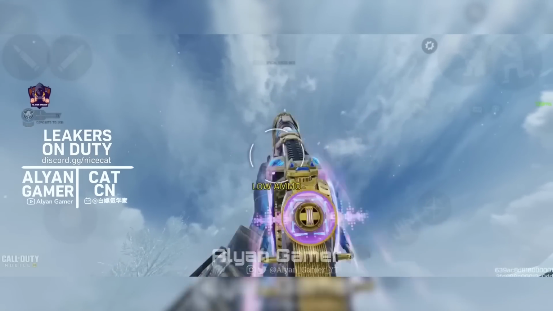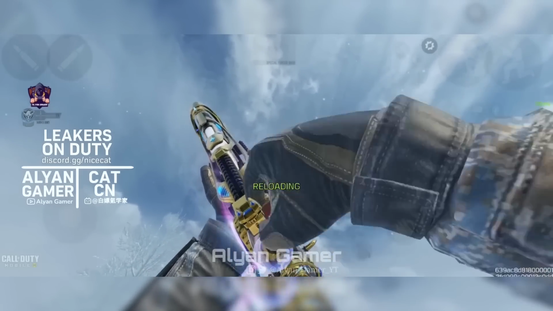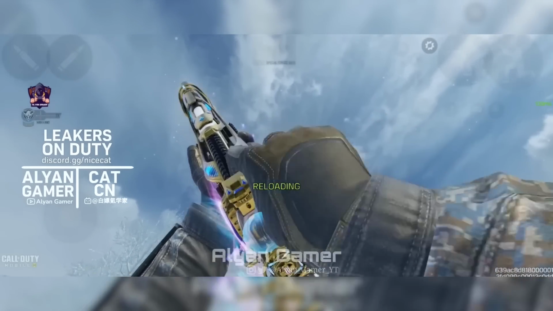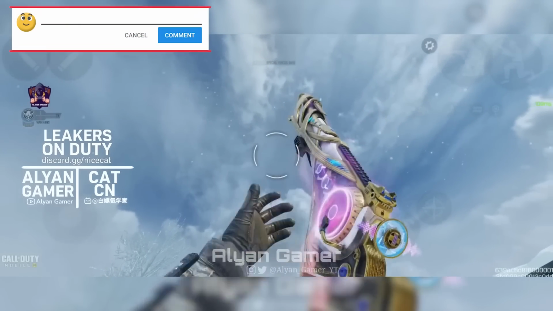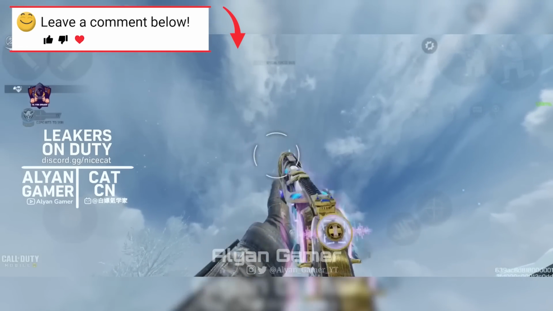Another important thing to notice is that it also comes with a really clean iron sight. This shotgun is mostly used in close range, so it really doesn't matter. But what matters is the kill effect. That is an incredibly beautiful one, because when you get a kill, it instantly shows us showtime.